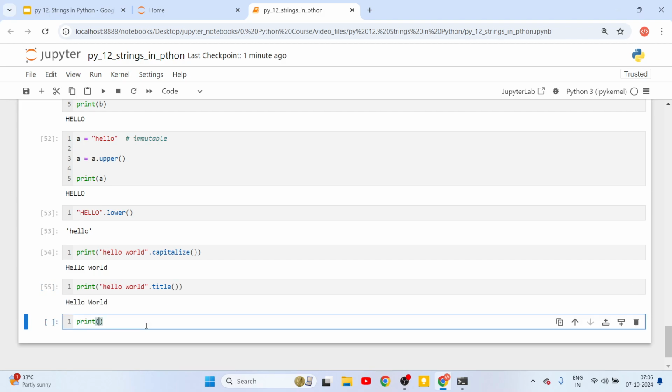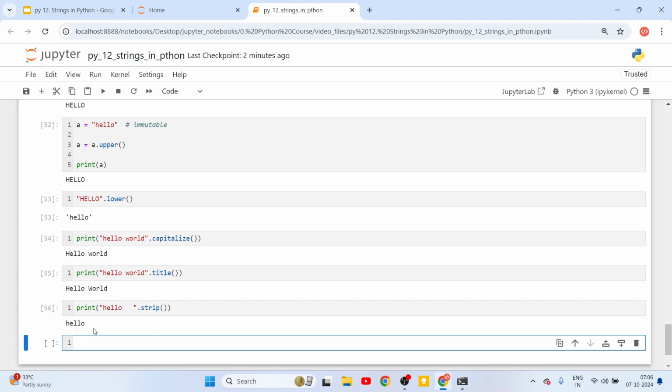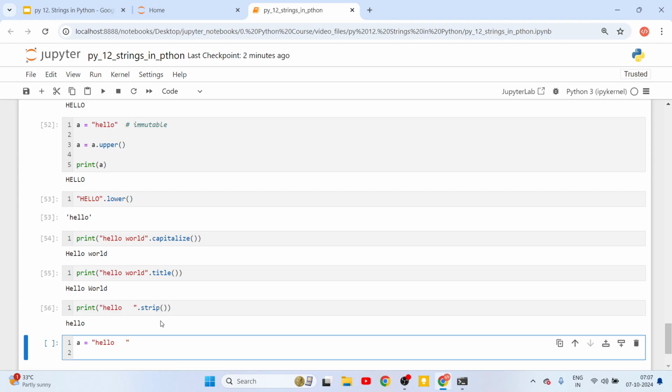So let's say that we have a string value that says hello, but that has, let's say, 3 spaces at the right side. So you can use the strip method or the strip function, put a parenthesis. When you print it, it's going to remove those spaces that you have. Maybe I'll just show you like this. So when I say hello and put this in quotes and just leave 3 spaces here, and let's call this a, and then let's just say a.